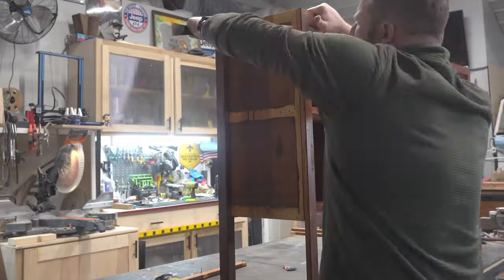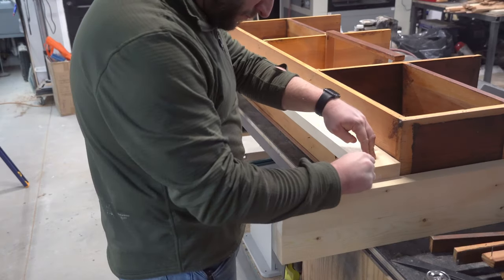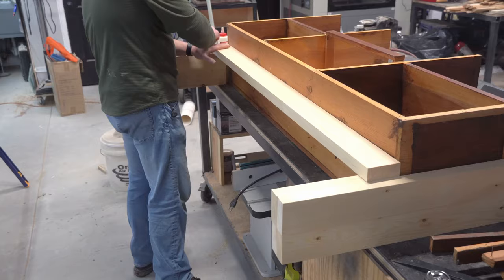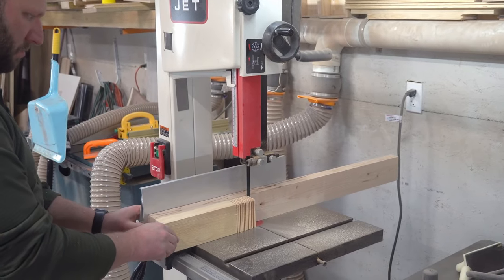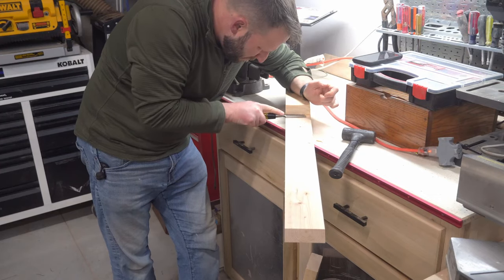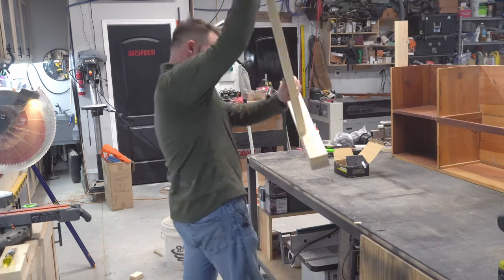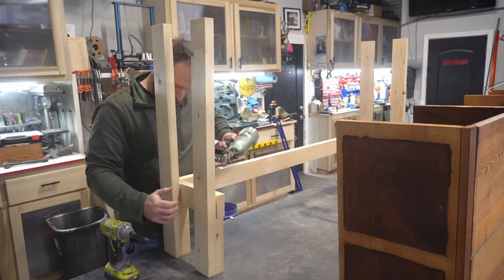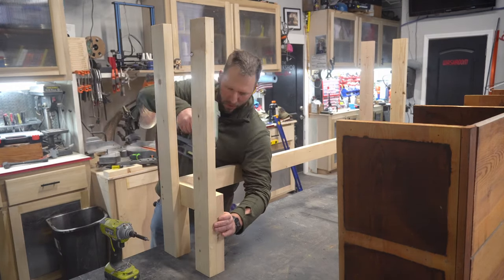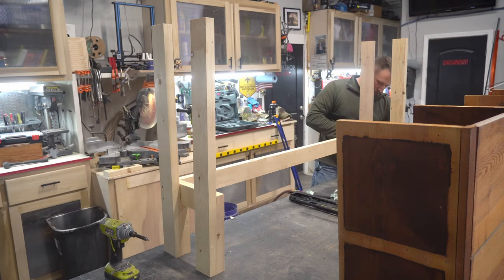While I waited on the glue to dry, I disassembled the rest of the main cabinet that will sit inside the newly built frame. I got the legs out of the glue-up and cleaned up all the edges on the joiner one more time. I was inspired to try some Dusty Lumber Co type joinery, but that went pretty poorly, so I ended up cutting out the notch on the band saw and then cleaning it up with the chisel. I attached the front legs to the center support using recessed screws that I'll plug later with a dowel, then attached the side supports to the rear legs using only one nail each — so it would loosely hold the shape while I sat the cabinet inside the legs, but still be flexible enough to get things square all around.